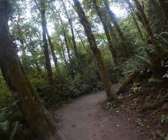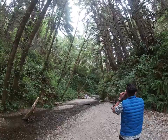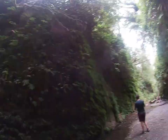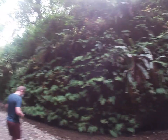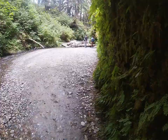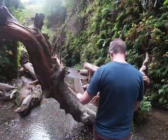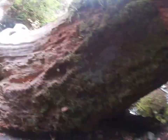Once you reach the parking lot, you begin the walk to the Fern Canyon trailhead — about a quarter mile until you hit the actual canyon. The Fern Canyon is a one-mile trail through the canyon; during summer months, footbridges are installed over the creeks to make it easier and drier. Imagine walking through a narrow canyon with walls completely covered in lush ferns and mosses, dripping with moisture. This is why director Steven Spielberg described it as an unforgettable natural wonder and chose it as the filming location for Jurassic Park: The Lost World.